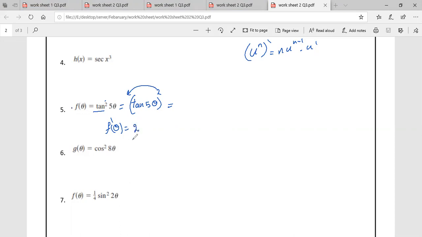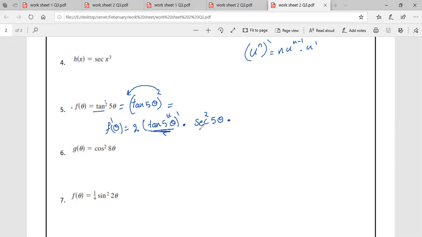The derivative of the bracket will be 2 multiplied by the bracket, decreasing the exponent by 1, multiplied by the derivative of what is inside the bracket. But what is inside the bracket? It is a composite function. Find the derivative of this composite function. Here, that is u. Yes, I know. It will be the derivative of the outer of u multiplied by the derivative of u. The derivative of tan will be secant squared. What is the input? u.